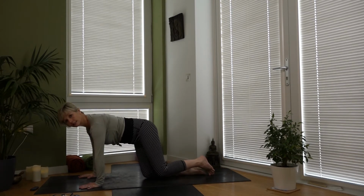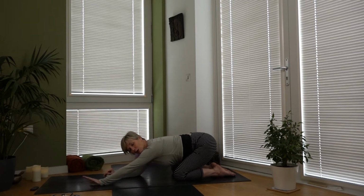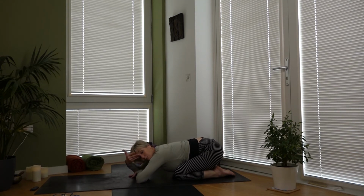And come onto your hands and knees. So sit back on your heels into a child's pose. Make this a real comfortable child's pose. You can even put your forehead on a pillow or place your forehead on your arms, make a pillow with your arms.